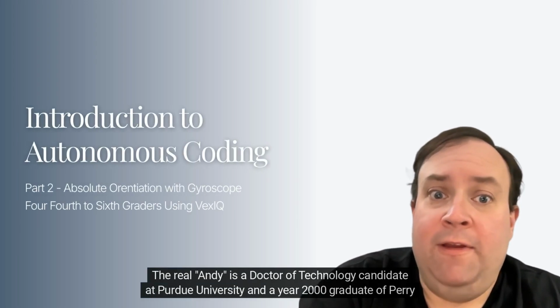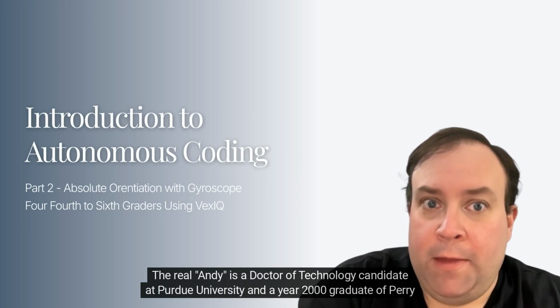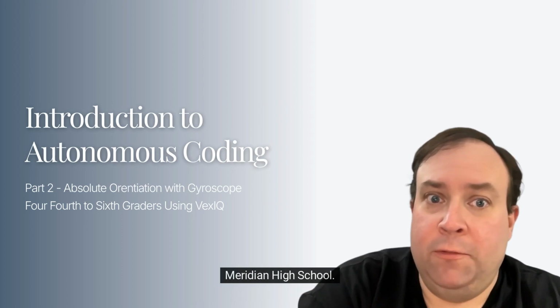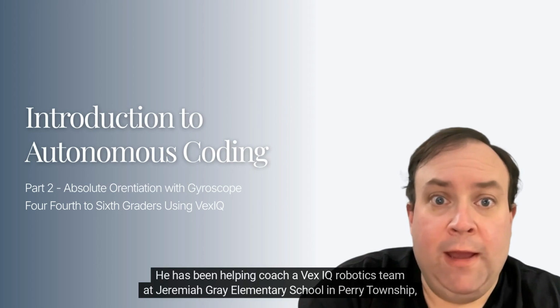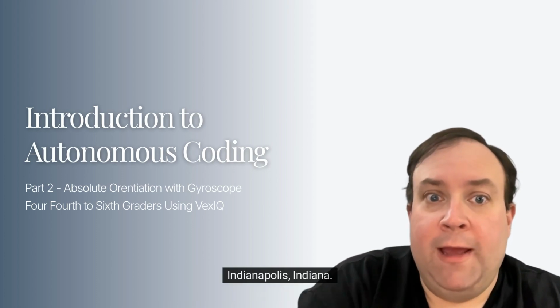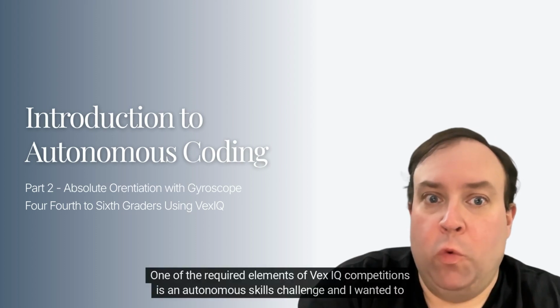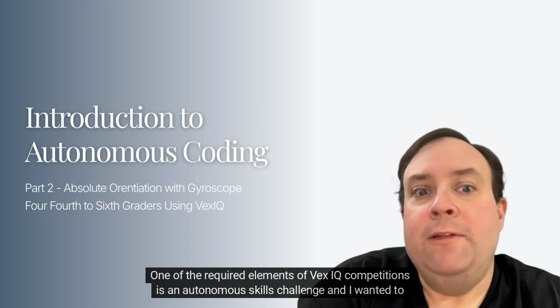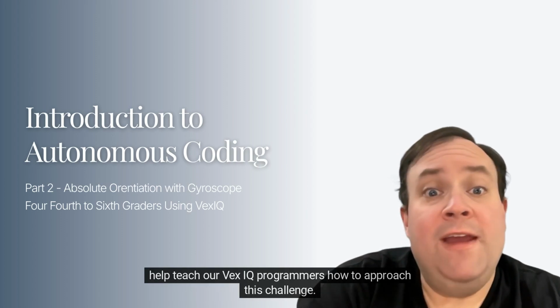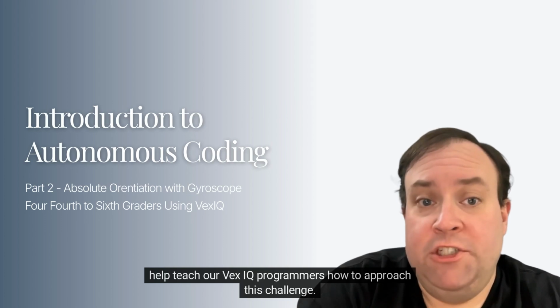The real Andy is a Doctor of Technology candidate at Purdue University and a year 2000 graduate of Perry Meridian High School. He has been helping coach a VEX IQ robotics team at Jeremiah Gray Elementary School in Perry Township, Indianapolis, Indiana. One of the required elements of VEX IQ competitions is an autonomous skills challenge, and I wanted to help teach our VEX IQ programmers how to approach this challenge.